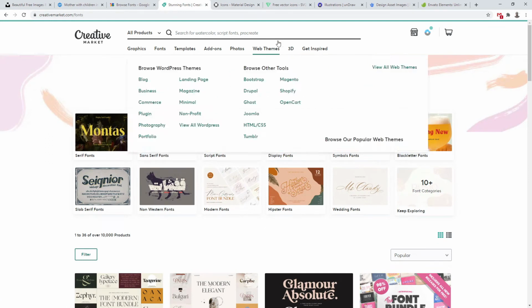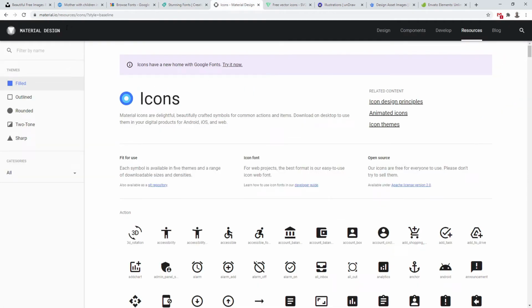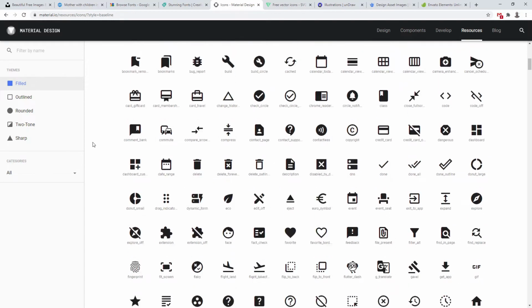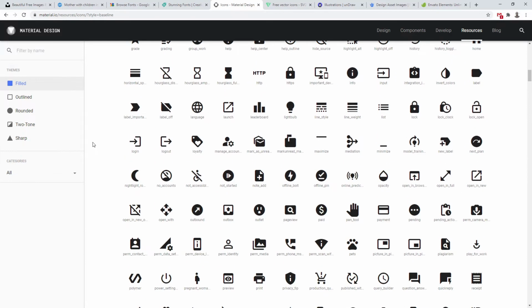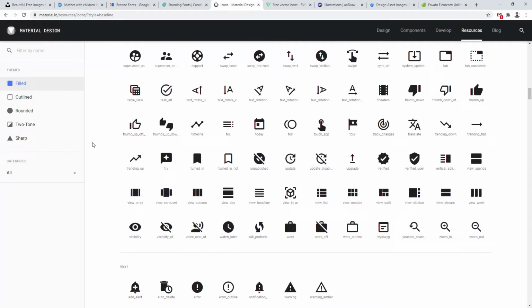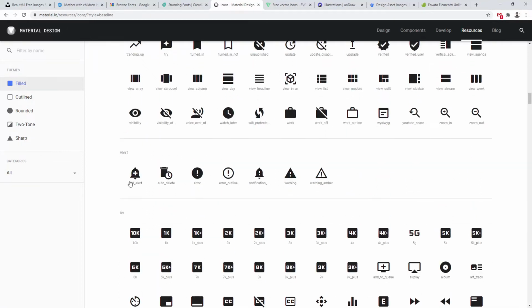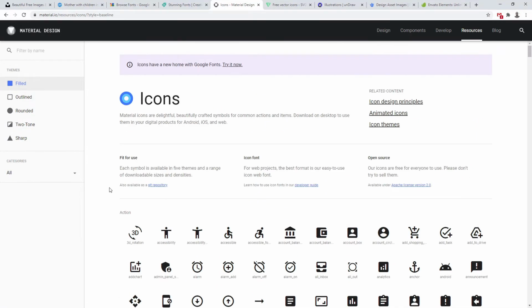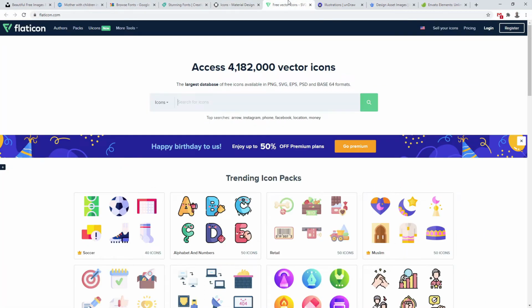Next, for the icons, we have Material Design Icons, and these icons are made by Google. They're really great, and there are many different packs out there which come with these free icons. So I would really recommend that you use them when you get started, but as soon as you move on, I would really recommend, for the same reasons I already mentioned for all of these resources, that you move on to premium resources like Flaticon, for example. They have their pricing right here. You can check it out if you want to.